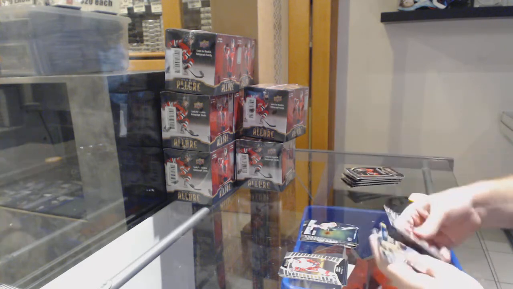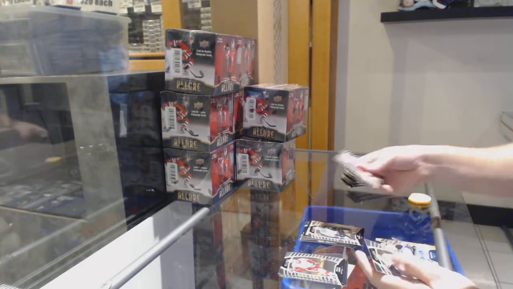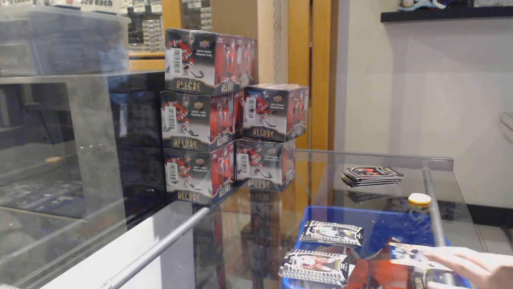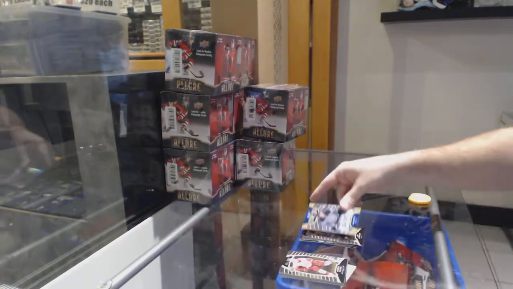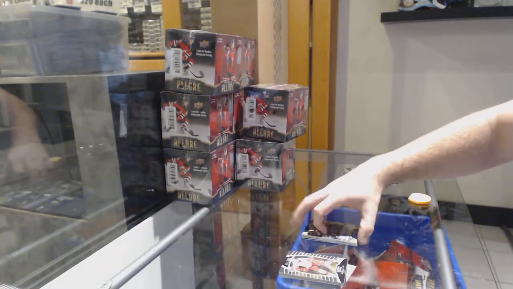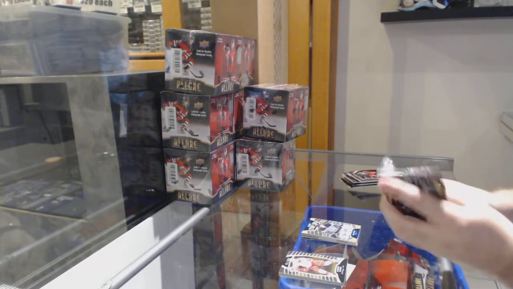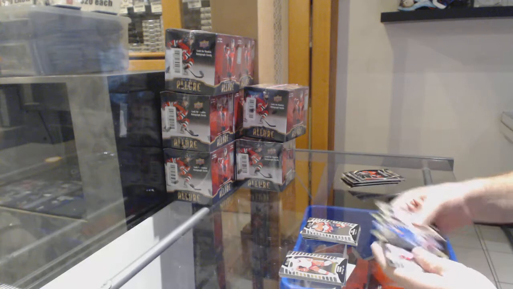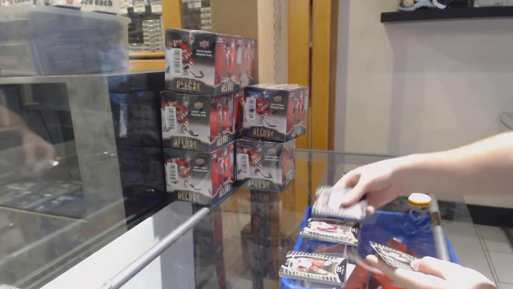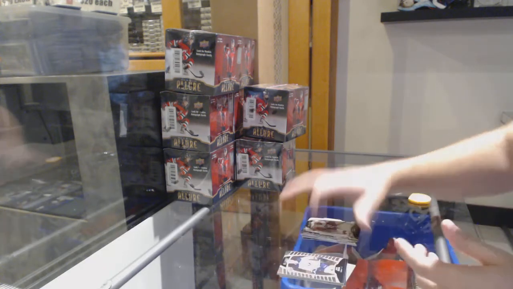Winter Storm warning of Couturier for the Flyers. L'Espérance rookie. And a top 50 auto for the LA Kings of Blake Lizotte. Brännström rookie for the Sens. Top 50 of Libor Hájek for the Rangers. Die cut of Larkin for the Red Wings.